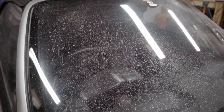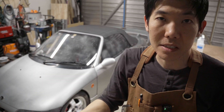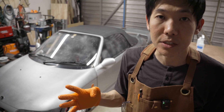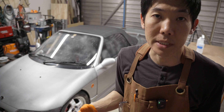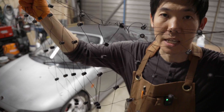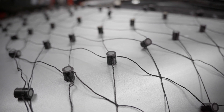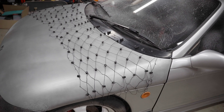After a few minutes, the alcohol evaporates and leaves a thin film of cornstarch. This scanner uses tracking dots to track its position, and we need to use a lot of them because the scanner needs to see at least four at any given time. The last thing I want to do is stick hundreds of them all over the car, so I made this scanning net. Basically, it's a net that keeps birds away from your garden, and I 3D printed little standoffs that clip onto the net with tracking dots on top.